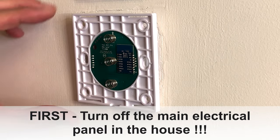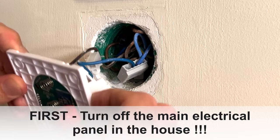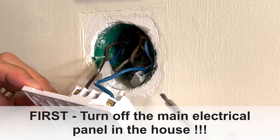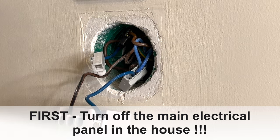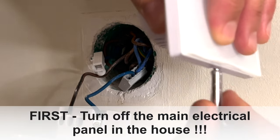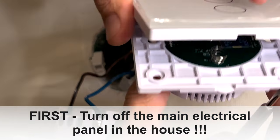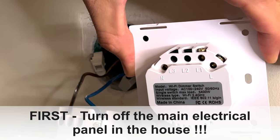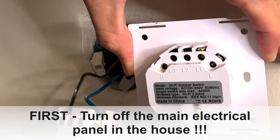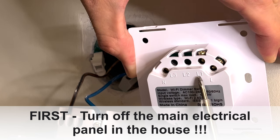First thing, we'll take out the old switch, and we'll turn off the main electricity in the house. We'll take the new one and open it through here. So you can see that you have here L. This is where the fire line goes, okay? This is the N, for the neutral wire. And this is the L1, for the third wire, right?